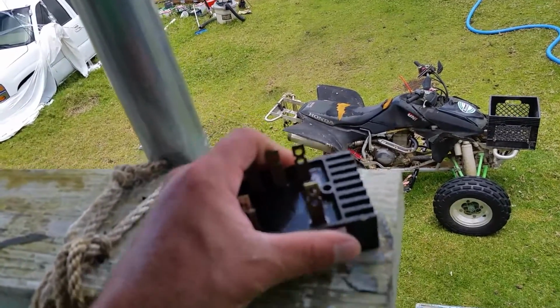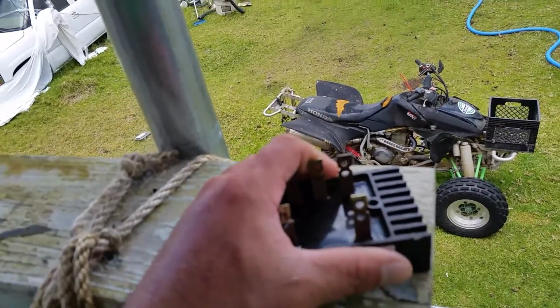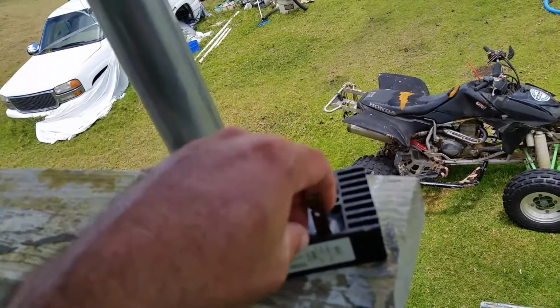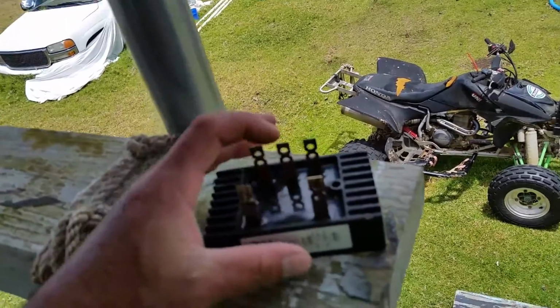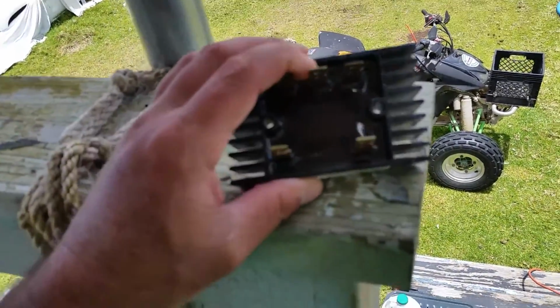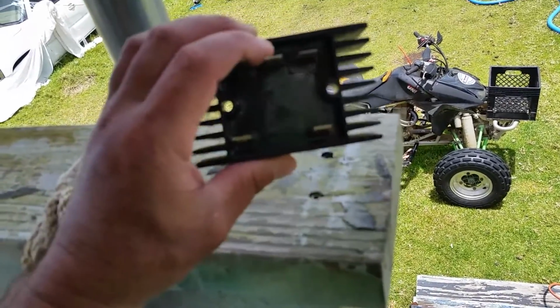If you keep them cool, you get more power going into your battery bank and you don't have to worry about these things failing on you. Either that or go buy the other ones that are all metal. I don't think they're steel, but I think they are metal. They don't have any epoxy in them, and that would be the best way to go because then you don't have to worry about the epoxy melting, since there's no epoxy in the other one.